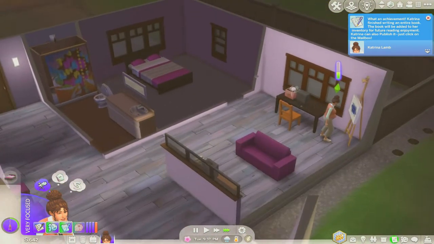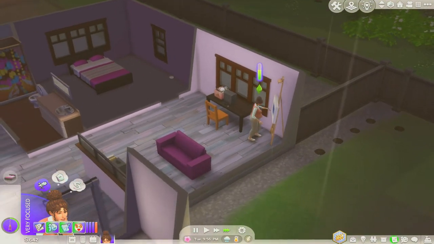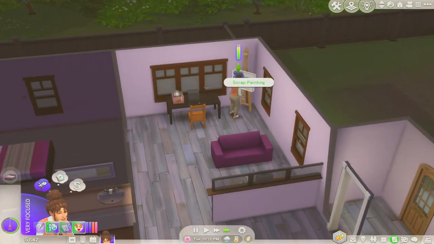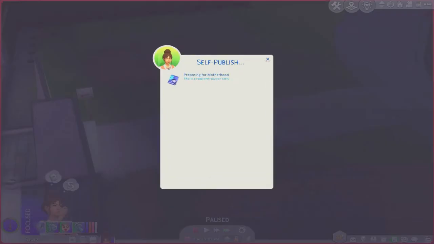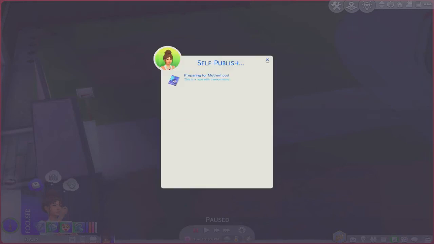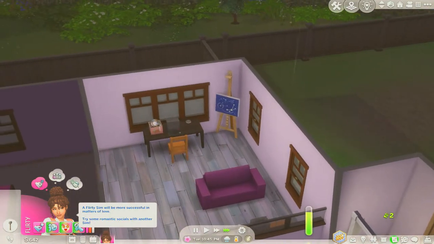That's awesome. Okay, she finished it. She got a logic skill. That's really, really cute because she's so focused. Okay, we can publish a new book. Katrina's relishing every brush stroke. Should she let the colours flow and embrace that she likes it? Okay, yeah, of course, if she likes it. Oh, wow.